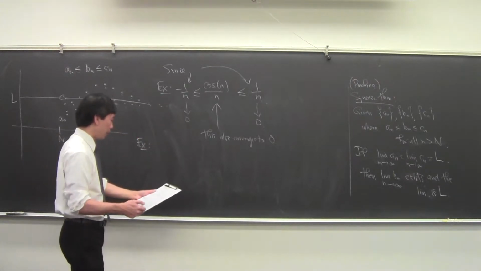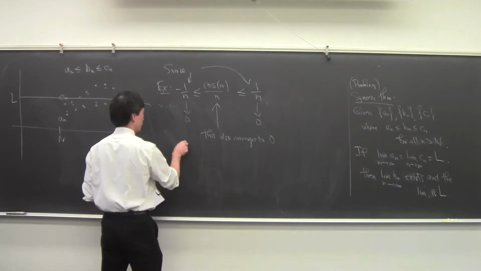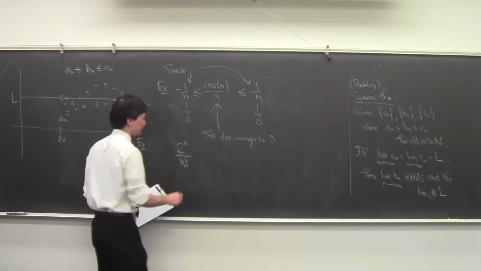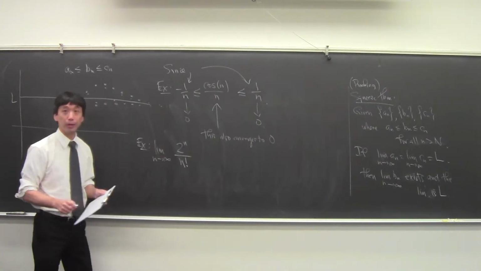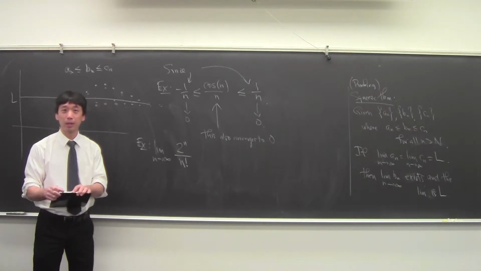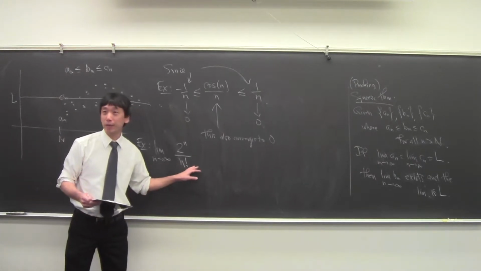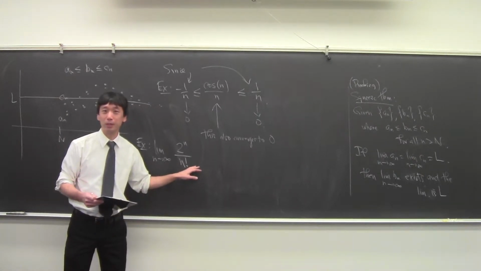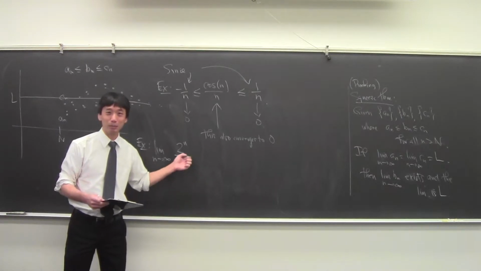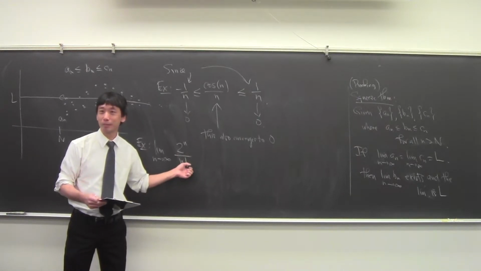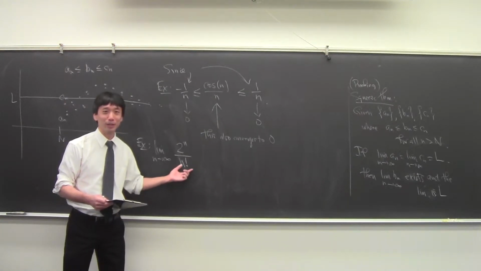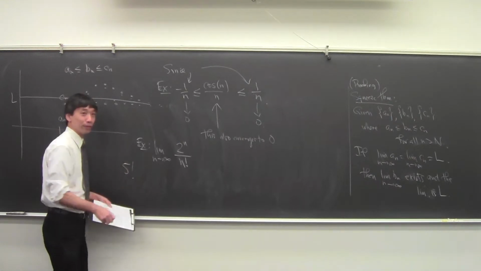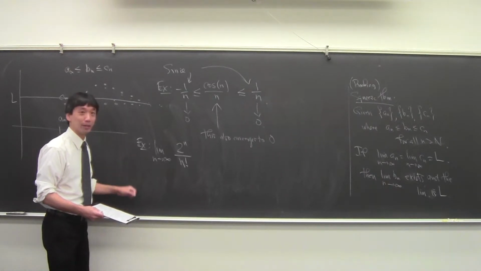Second example: the limit of 2 to the n over n factorial as n goes to infinity. Does everybody know what n factorial means? Who can tell me what n factorial means? What does this n exclamation point mean? This is why mathematicians cannot be too emotional, because we can't say the answer is 5, because that's completely different.